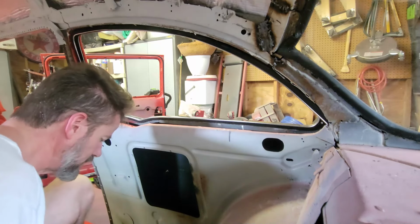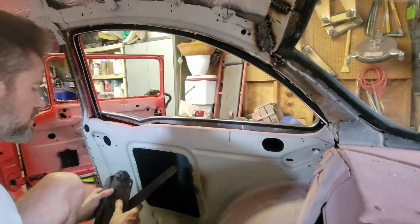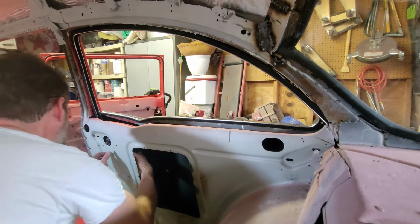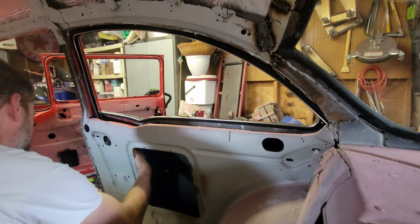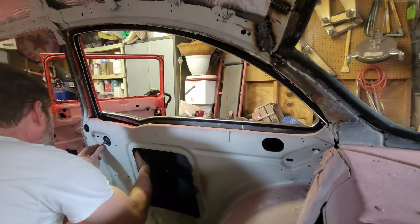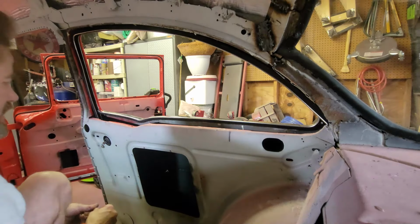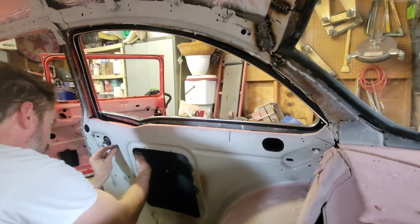1, 2, 3, 4 with the regulator, 4 bolts. Let's see. I don't know if I've got this in the right position or not. I might have to roll it out of the way as I go with the glass. But yeah, it looks like I got it all the way up. It's liable to get in the way, so I'm going to crank it all the way down. Once I get this in, I'll crank it down, then I'm going to put the track in, and then the glass.